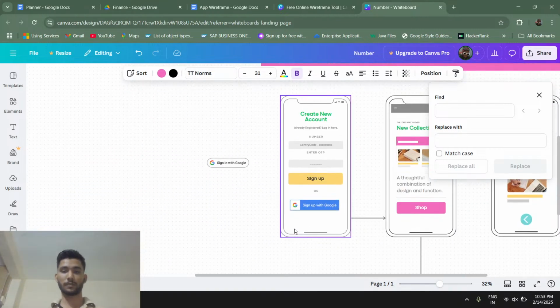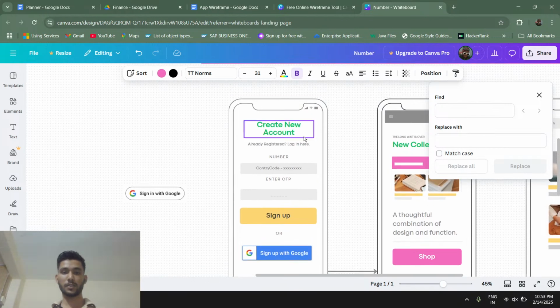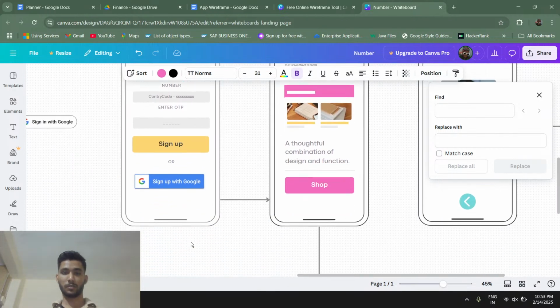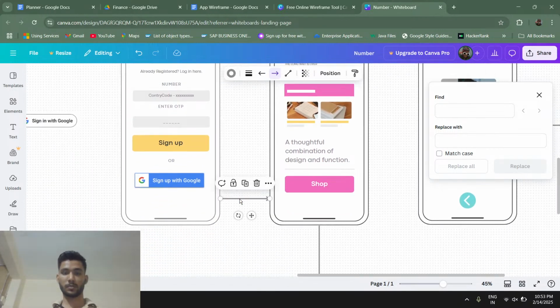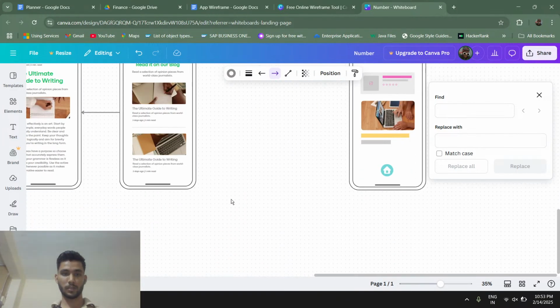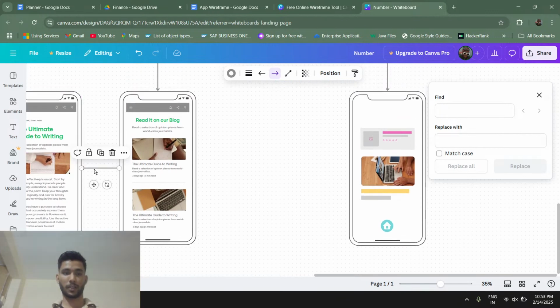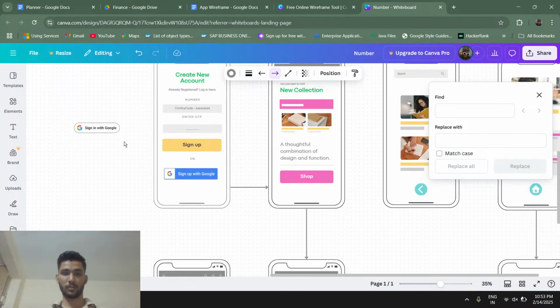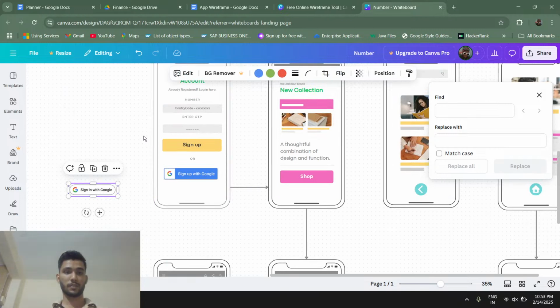Okay, back to the screens. Since this is a registration screen, I will keep the sign up with Google here, and let's copy this. The arrow goes from left to right.